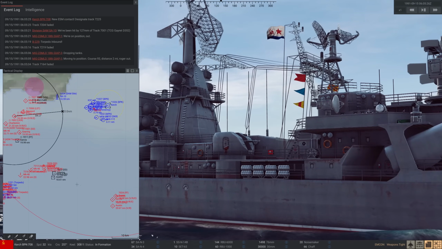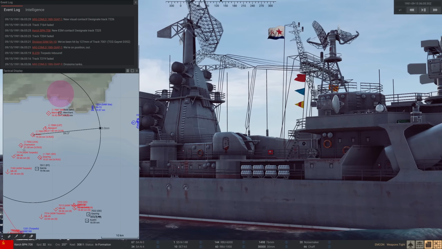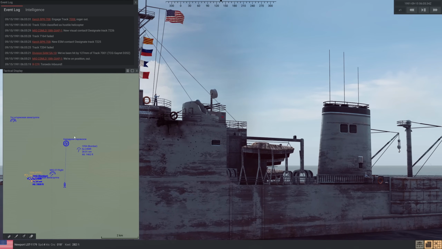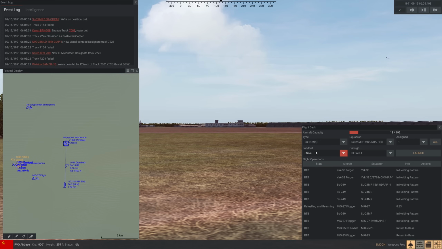Courage, you got one missile left. Go after the Newport, because the Newport still has propulsion. It's restored its propulsion. Okay, airbase. We're going to start sending out more aircraft. Everybody and their mother is in a holding pattern at this point. Give me a... yeah, why not? Strike precision. Let's go.